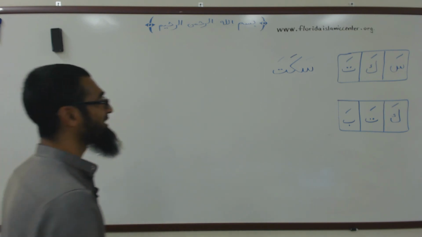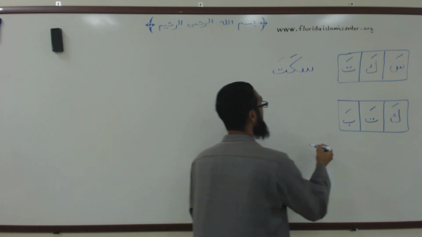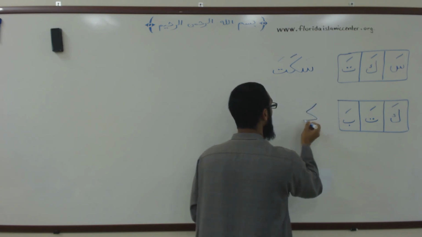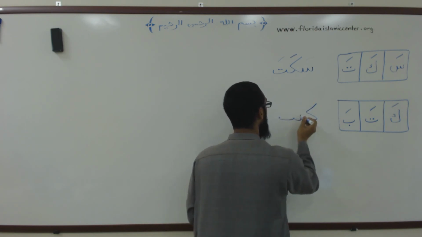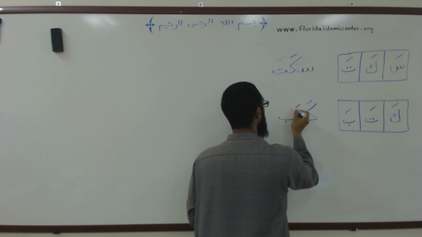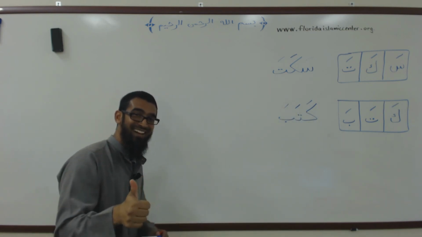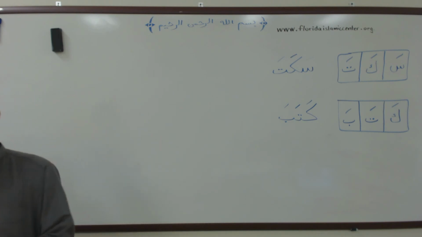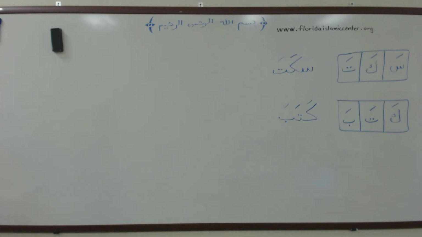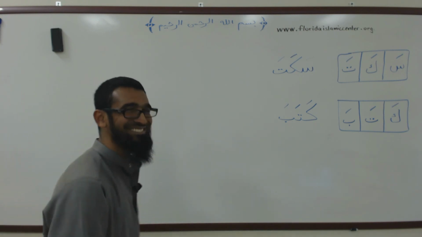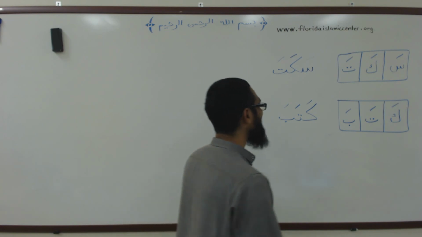Okay, so let's see what you got. Kataba. I'm going to write it on the board. Kataba. You got it? MashaAllah, that's really good. Everyone's got it. You got it, Ansari? Good. Kataba. You guys are getting good. Let me step it up a notch. I'll go easy on you guys.